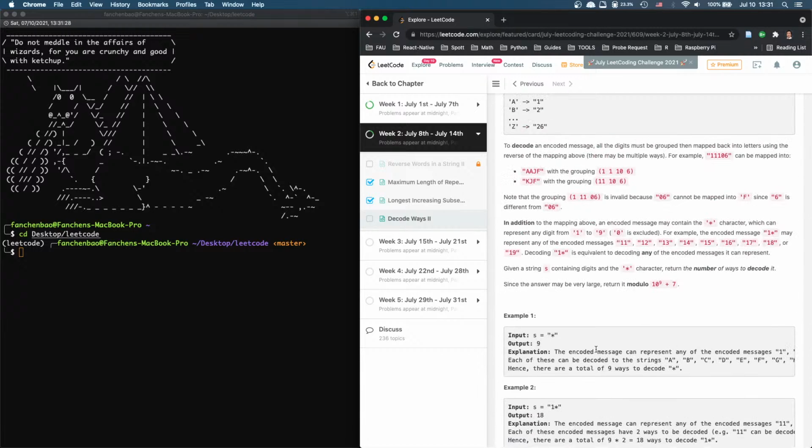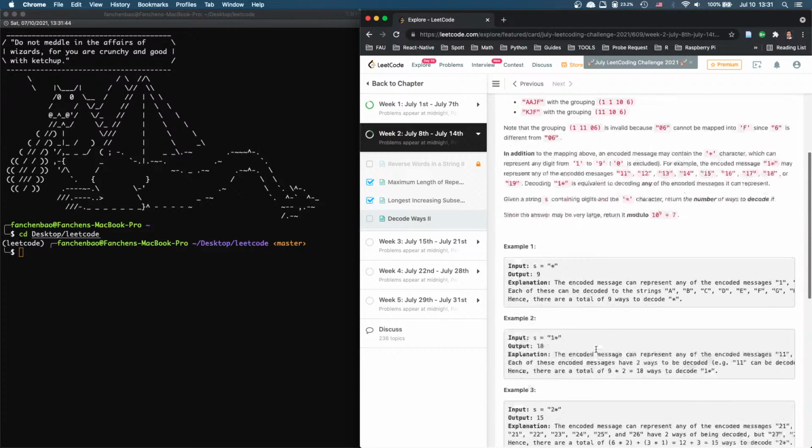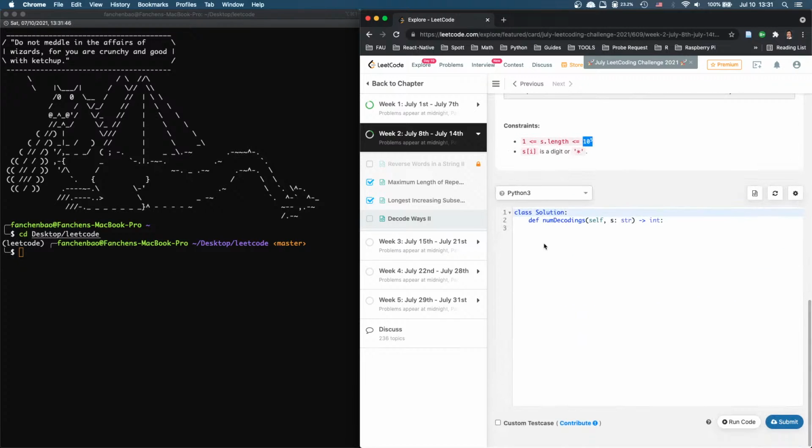If it's a 0, what we know is it cannot be by itself. It has to be attached with the previous one. But what if I give you something that's not decodable? Oh, then that's going to become 0, right?